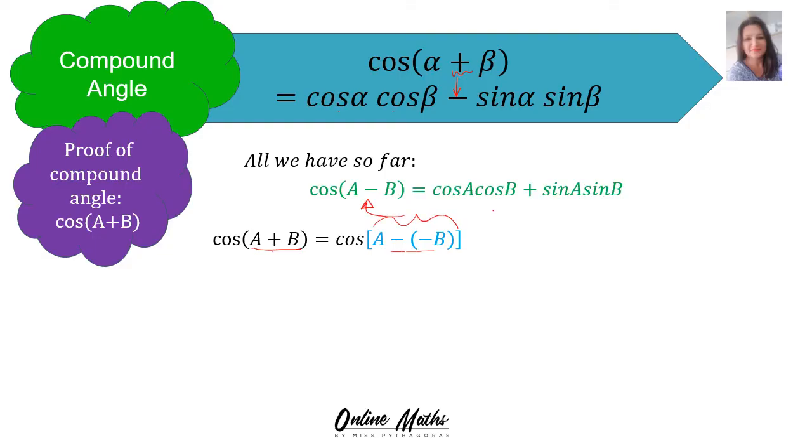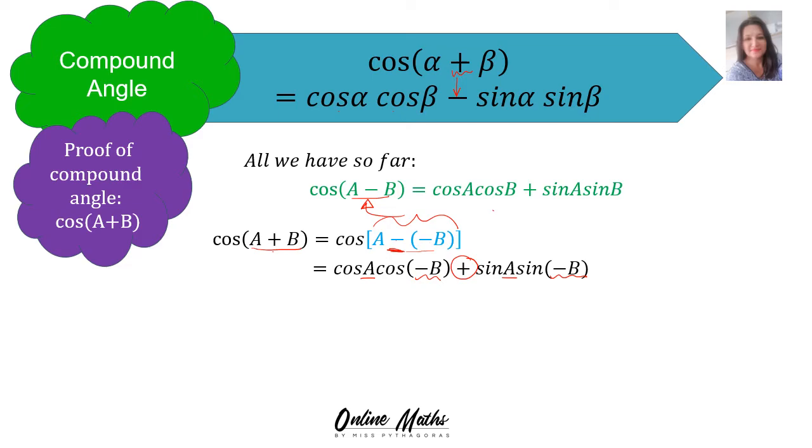A minus B. Now that it's familiar, you can expand cos A minus minus B into cos A cos minus B plus sin A sin minus B. Can you see? It's this rule. When there's a minus there, then there's a plus in the middle. And the angle is A minus B, A minus B.